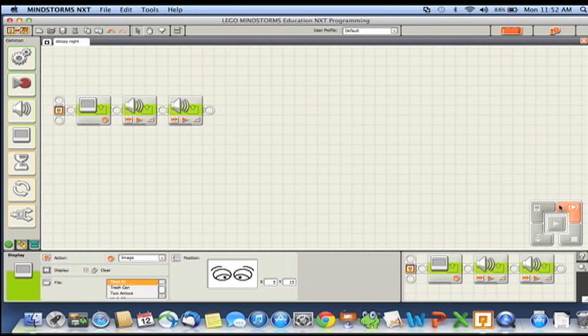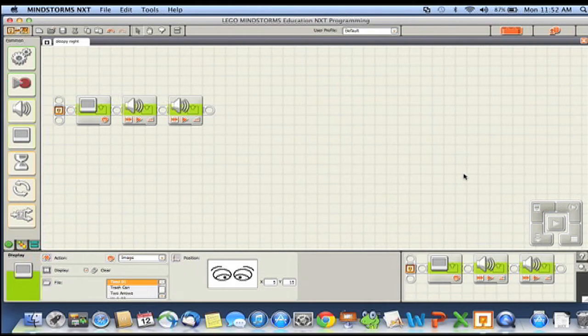Now, there are actually 5 buttons over here. We've talked about this one, the download button, a lot. We haven't talked about the other 4 much. 3 of them really aren't very useful. I'm going to give you an overview of these 3, but I don't think you're ever going to use them much. And this 4th one is very good.